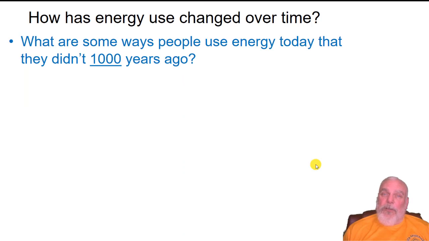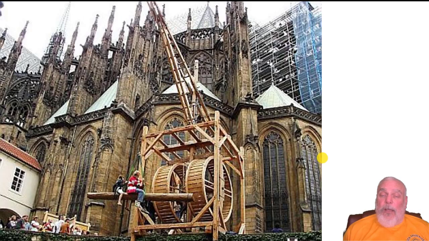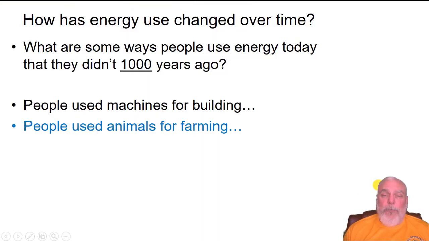Now, we talked a little bit about how energy use has changed over the past 100 years or so. What about way further back, 1,000 years ago? So things were definitely different 1,000 years ago. And even then, people would build homes, they would build churches, just like we do today. But they would use machines, and maybe something like this, where you would have people walking almost like on a hamster wheel to lift heavy objects. They could use animal power to help lift objects and blocks for building.